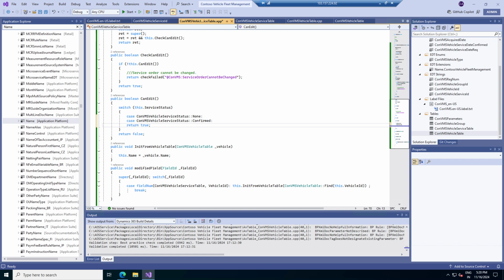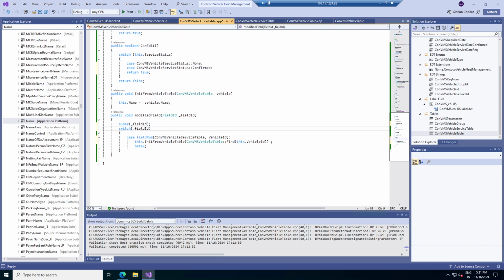Now secondly, init from vehicle table, this.name is equal to _vehicleTable.name. So this is used over here. So we have a case where it is checking the find, and whenever a vehicle table is checked, the field ID, and over here we will give _fieldId. One minute. Super field ID, switch the field ID.